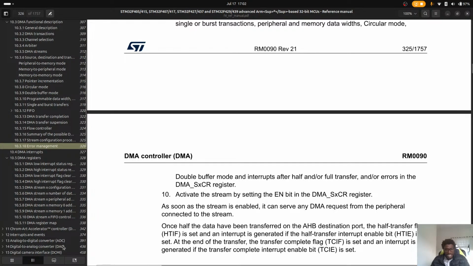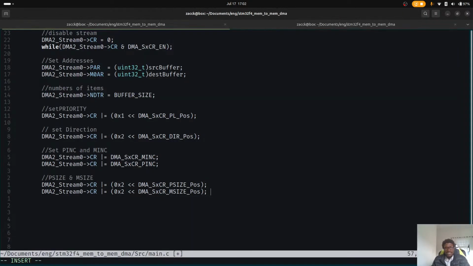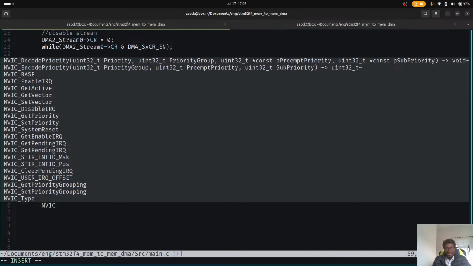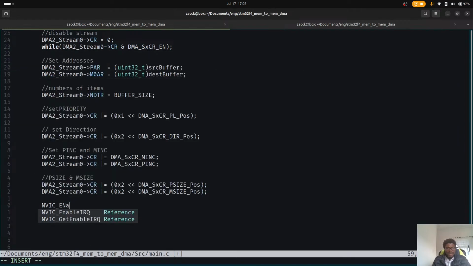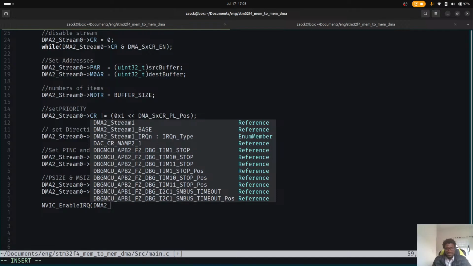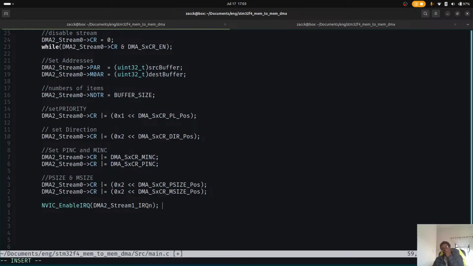Okay, so let's enable the interrupts so that we can actually get a signal: NVIC enable, and then here we're going to do DMA2 stream 0. So we're going to enable the request number for DMA0.